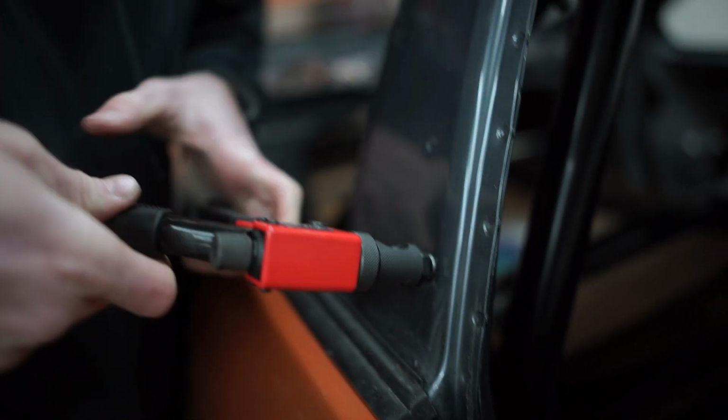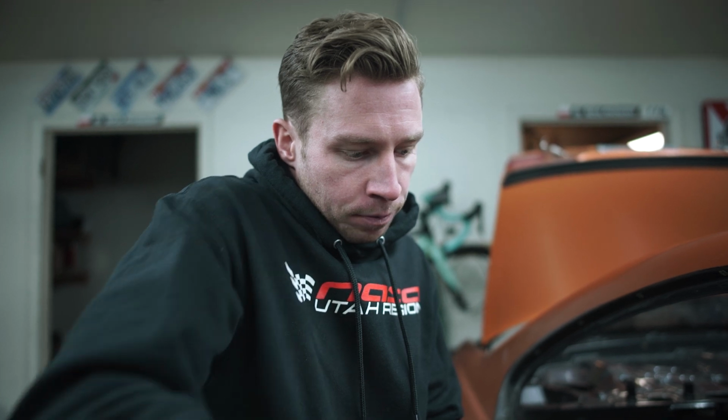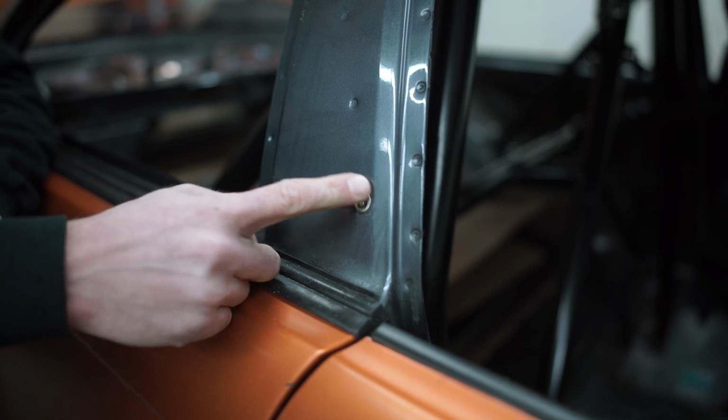Okay. So how do you know how far to go? It's by feel, to be honest. So you just have to know. You're gonna see that at some point the riv nut doesn't move in the hole anymore, doesn't twist. But you don't want to go too hard because you might strip the threads in it.